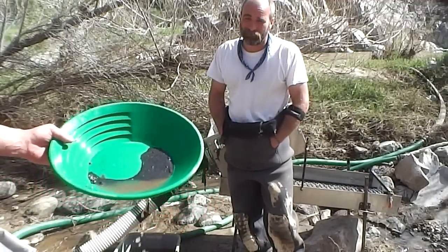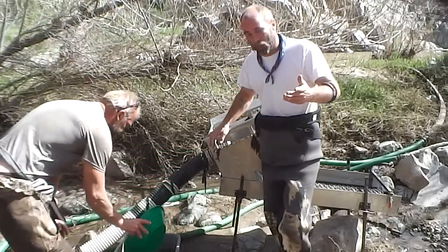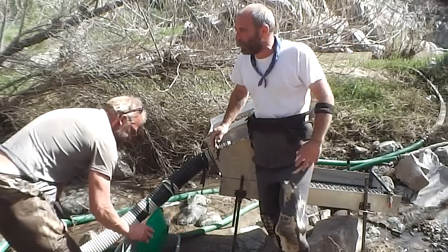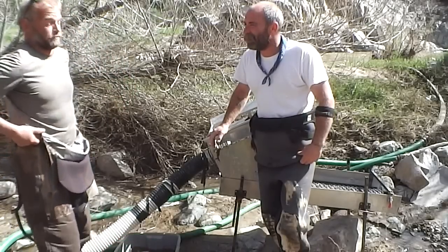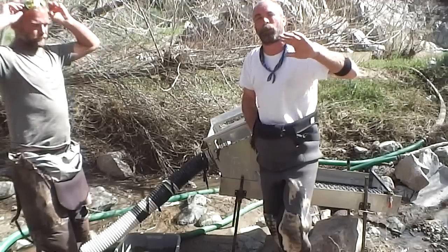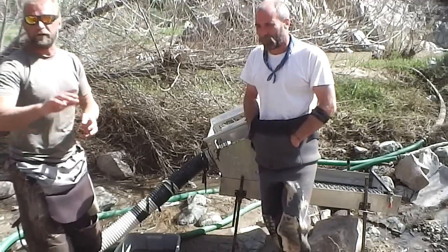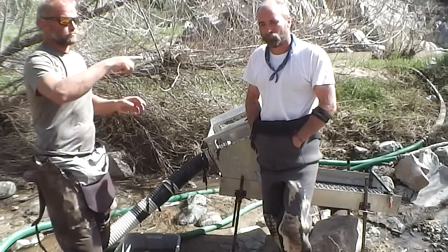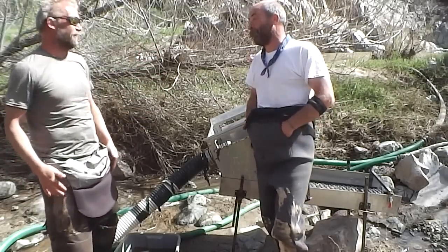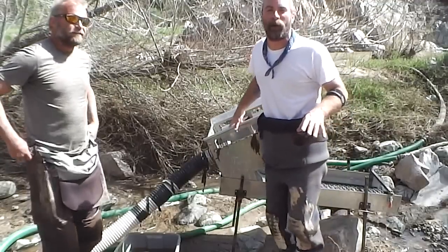Like I said, at the end of the day, we'll show you some pictures of exactly what we're finding. He's finding chunkier gold here. Where I'm at right now, I'm running about 4 feet of sand. It's all flood micro gold, but then there's stuff underneath it, and that's what I want to get to. Down on the tail end, right before it turns back. Exactly. There's a big question mark claim I got here. It's just gold everywhere. The question is, how much do you get and where's it at? No doubt.